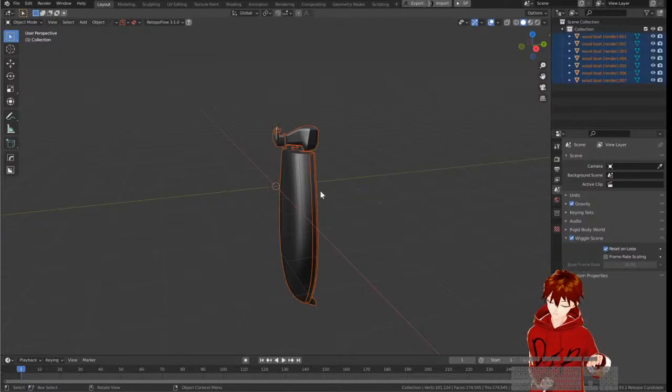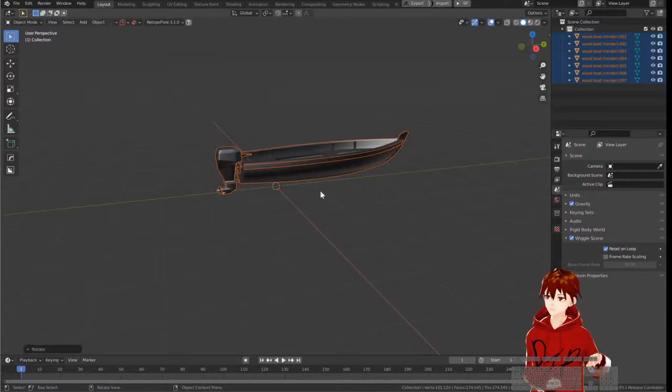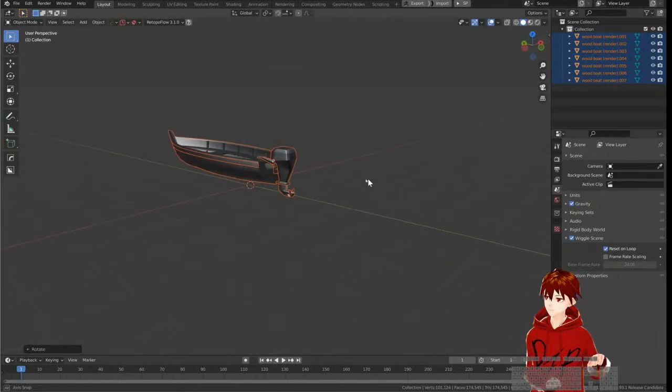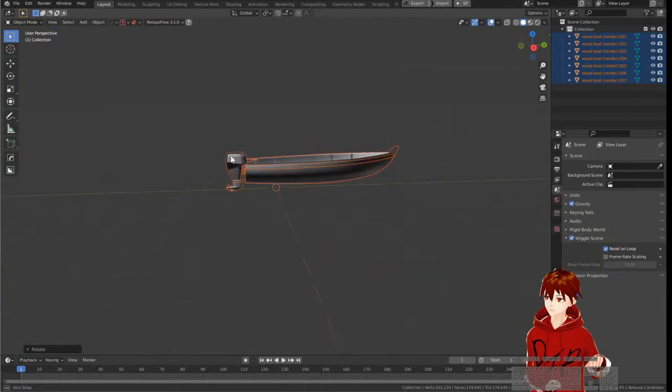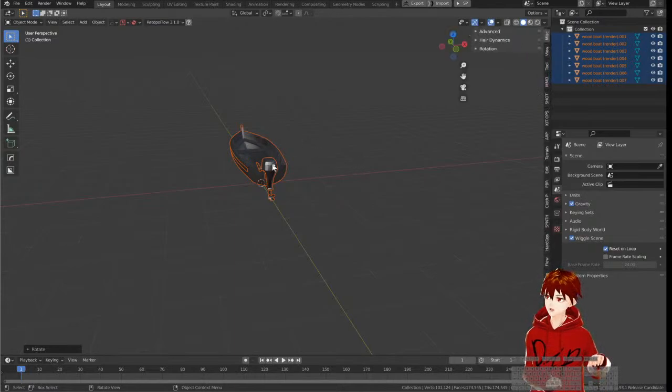Let's grab that one once again. Let's press R, X, 90, set that one. Alright, so our model is the proper rotation, but now our model is not at the proper scale value still.